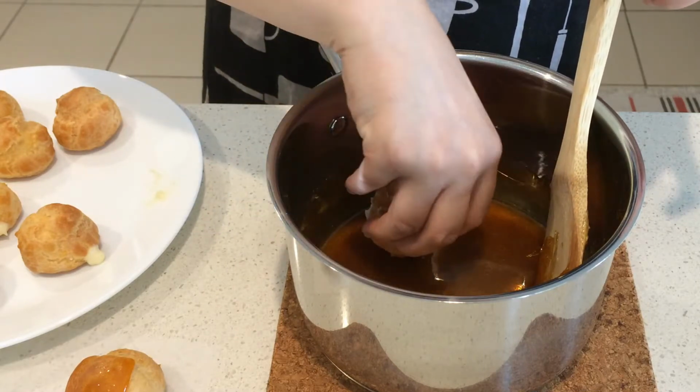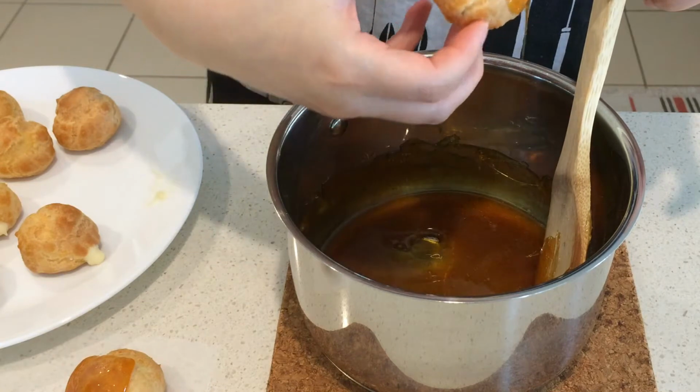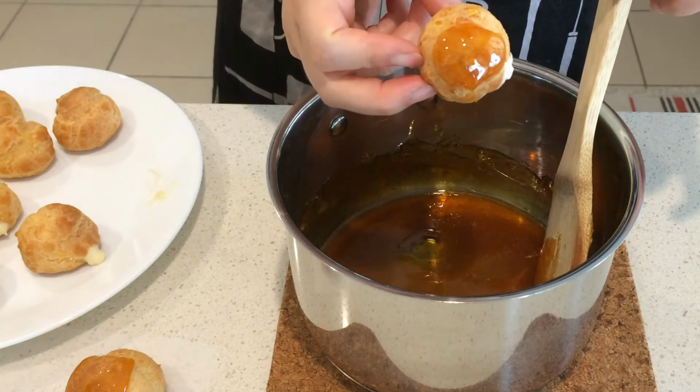You dip a filled cream puff into the saucepan to coat the top. Please be very careful not to burn your fingers.